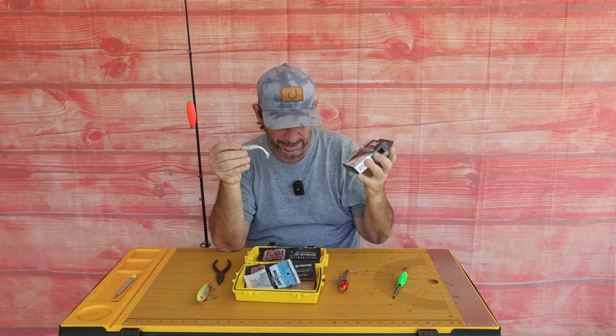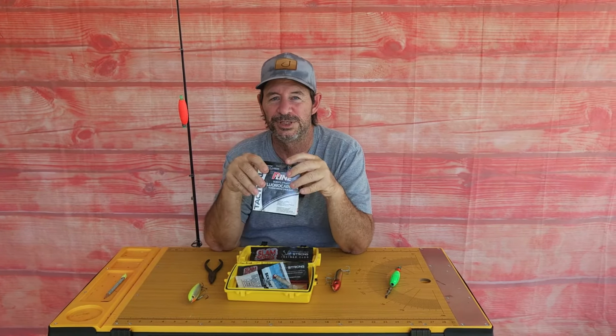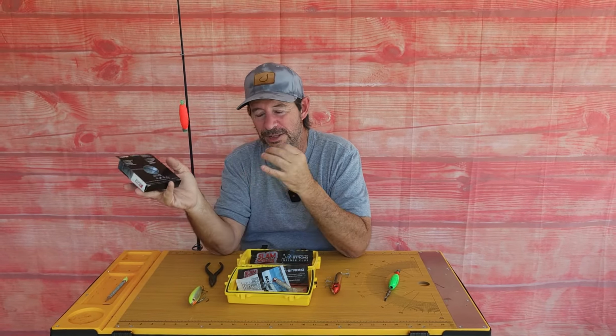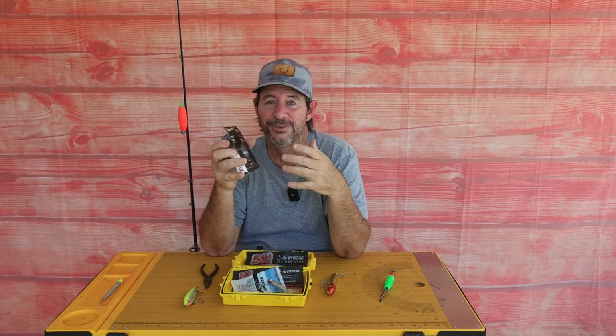So really, now we've pretty much covered everything you need when it comes to fishing out on the Intracoastal Waterway. That would be the Indian River. We're talking about the Space Coast, Indian River County, the north end, south end, doesn't matter, anywhere along the coast of Florida, and for that matter, anywhere that there's a waterway like a river system.